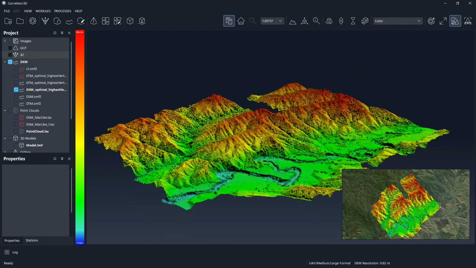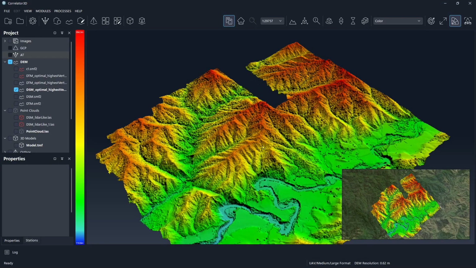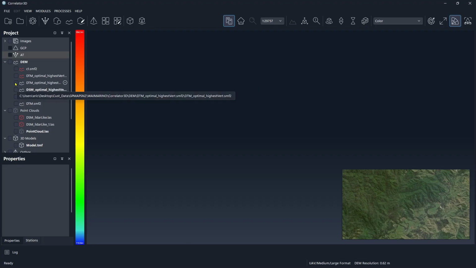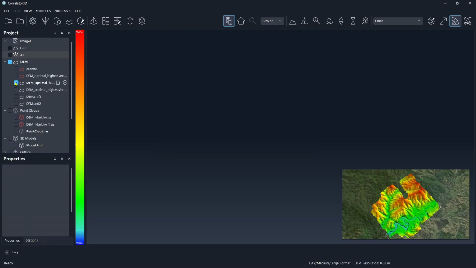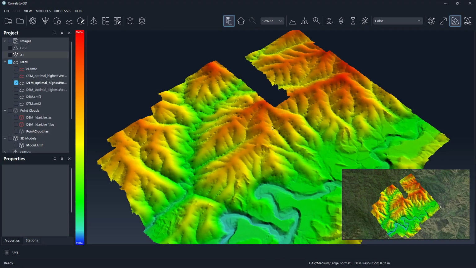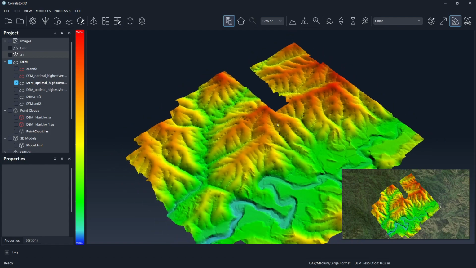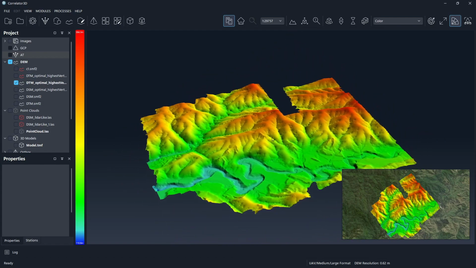So he's kind of created a DTM based on high values. So you've got that. Something similar here. That's the DTM based on those high values. So, you can look at that as well. And again, the nice thing about Correlated 3D is you can edit surfaces outside of Correlated 3D, bring them back in and work with them from there.